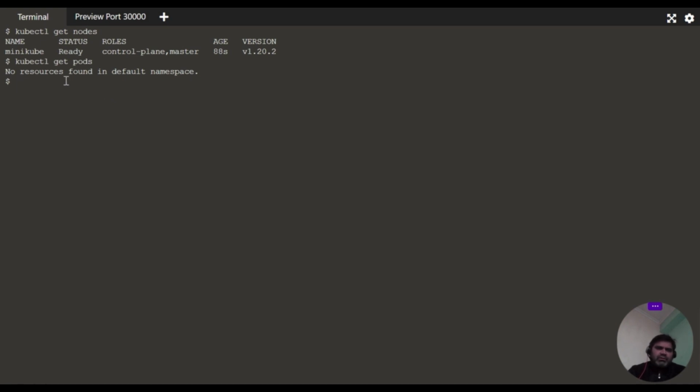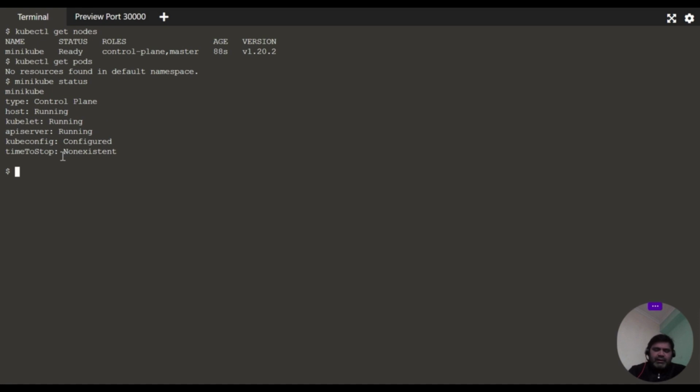So the minikube node is ready. Also, one more thing, you can fire the command minikube status. Even though we know that minikube is ready, you can fire this command also. So minikube type control plane, host is running, kubelet is running, APIs are running, so everything is okay. So we can go further.